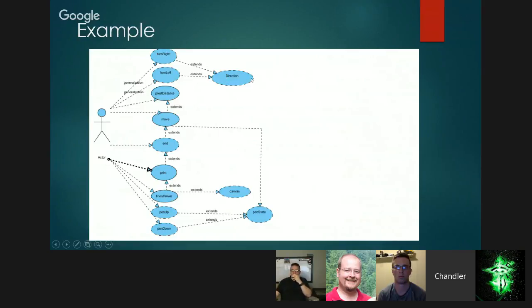Actually, this is an internal function. The user doesn't have control over this, which is why there's no connection between the actor and the direction. And then you have a turn left and turn right button, which directly influence this direction. So this is just how the relationships work, and how they're all responsive to each other.